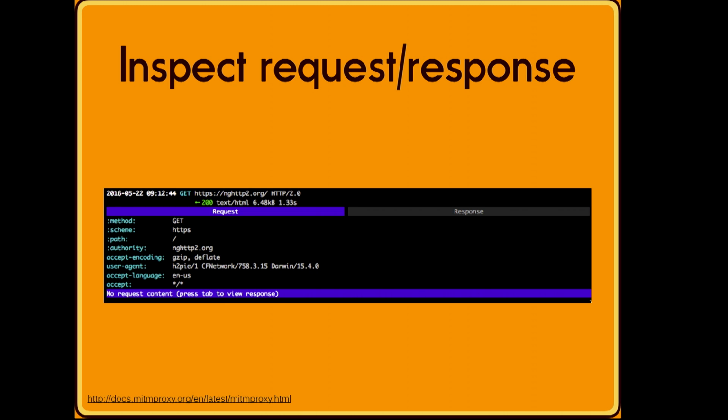So in this case, I have my iOS 9 application, and I'm making a request to ng-http2.org, which I know is a domain that's using HTTP2. And because this proxy server does understand HTTP2, it marks it on the top there as an HTTP2 request. And you're able to see all of the request headers, the response headers, and the response body as well. It's an extremely powerful tool, and it's especially interesting for deconstructing how different apps are actually using the network and what their API endpoints and story is.